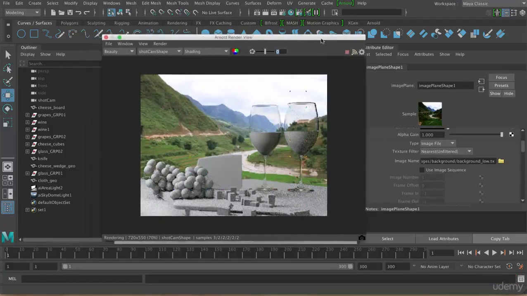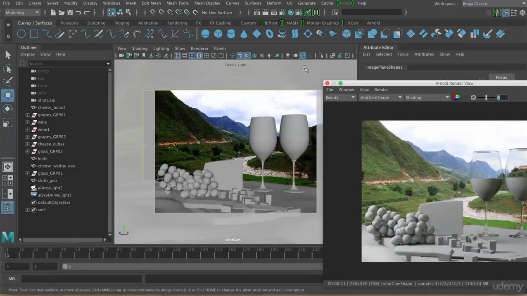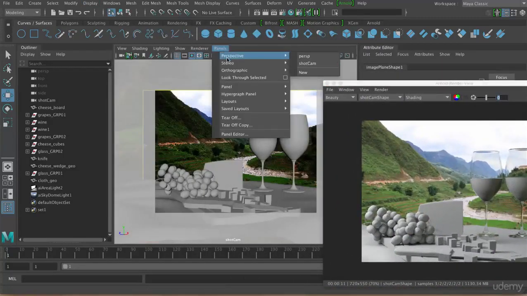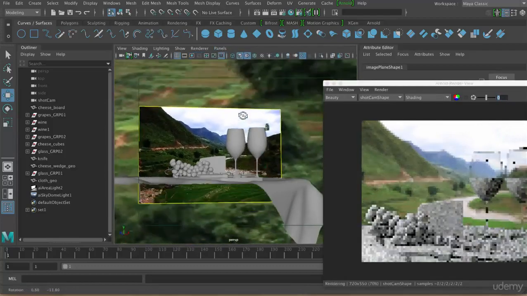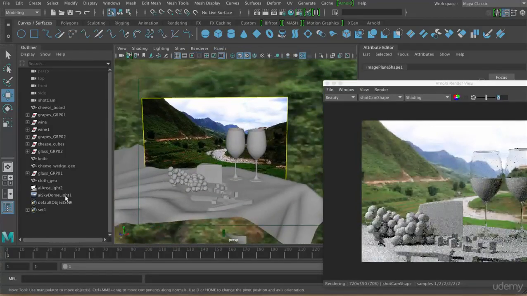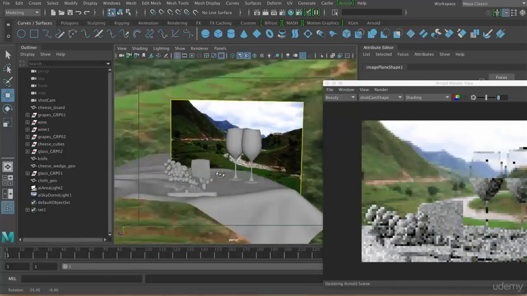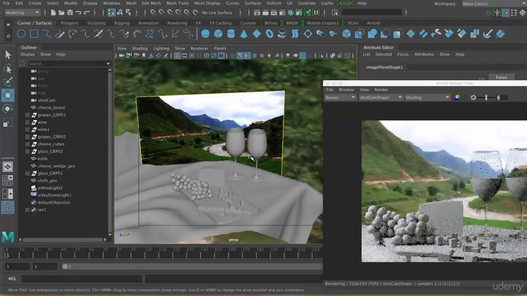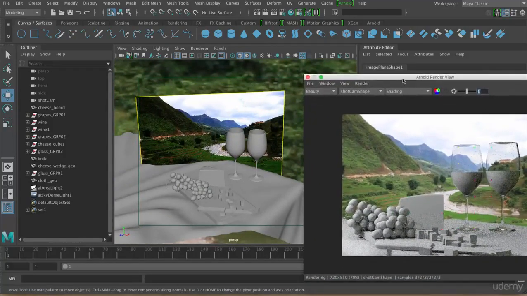Okay, so we've got our background there, but what we've got here is black, and the reason we've got black around there is because the scene is actually empty apart from the image plane. So if we just go to the perspective, just have a look at this. As you can see, we've just got our sky dome light. Now you've got to remember that the sky dome light does not appear in reflections in the AI standard shader. So it does appear in specular, but not in reflections.